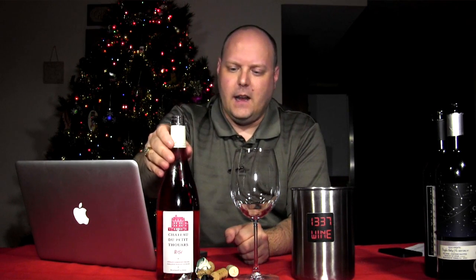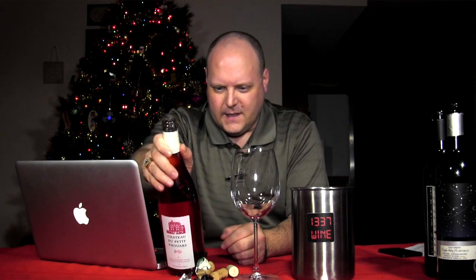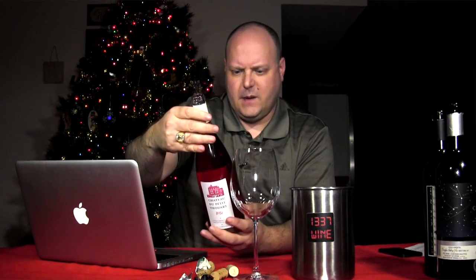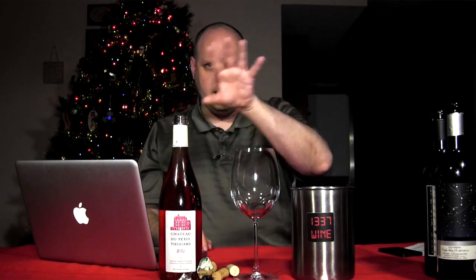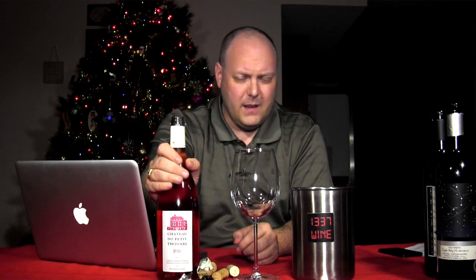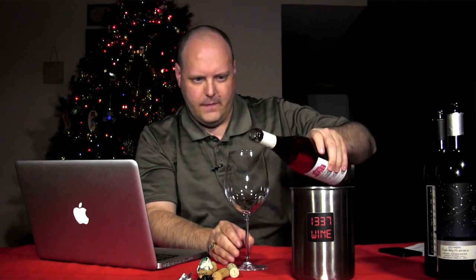This wine — I don't know if it's available in the United States. I brought it from France. If you were in France, this is exactly what you'd find — the back label is all in French. The area that they're in is Saint-Germain-sur-Vienne, which is a little bit west of Chinon. When I looked up on the website, it translates to about $10 US. So it's a value wine and I cannot wait to try it.